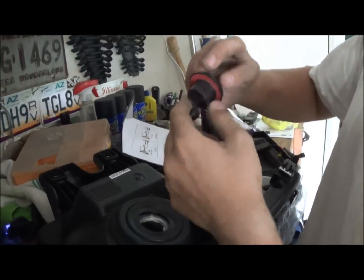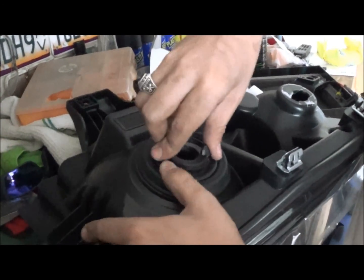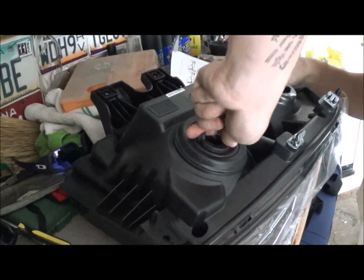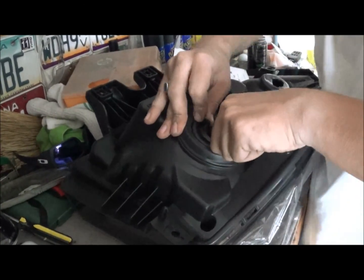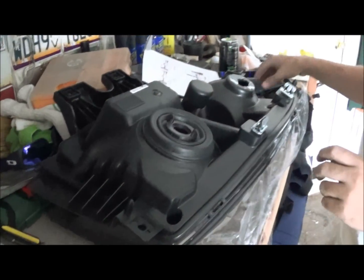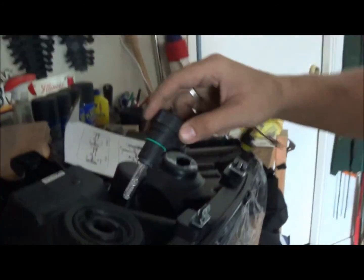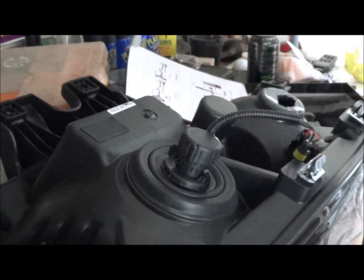What I'm going to do is take these little prongs in here and line them up just like you do with a regular headlight. This one's going to take a little bit more force than a normal one. It's going to push down on there and it goes in place. A few of your HIDs might be different, but mine has the same kind of clips on the actual bulb. Take it by the notches, then you twist it, and there you go. That's it.